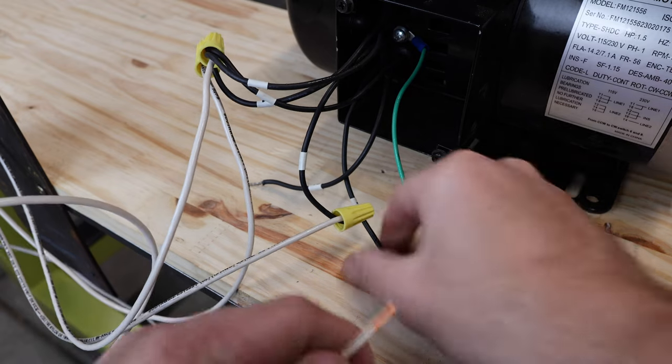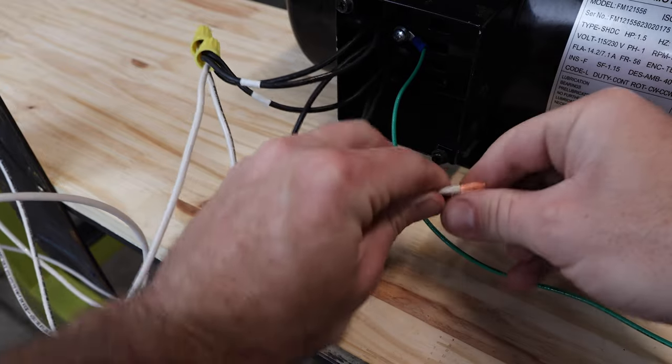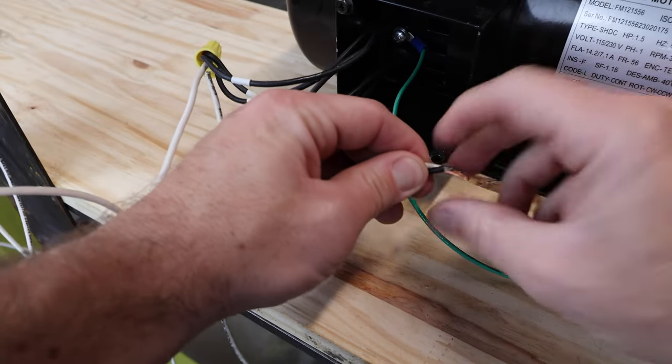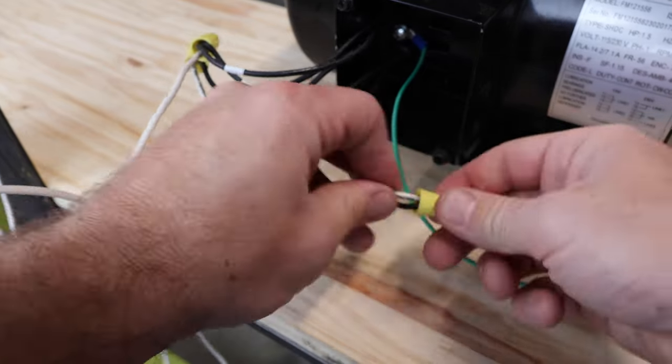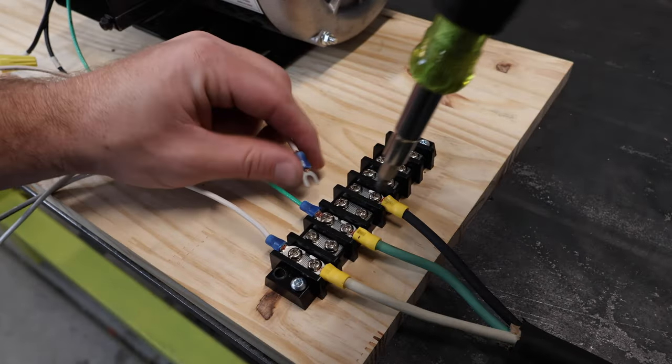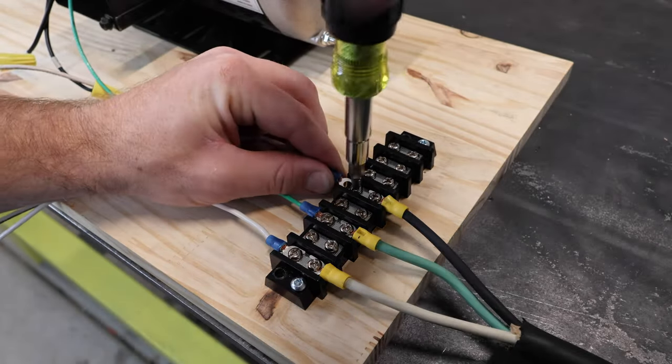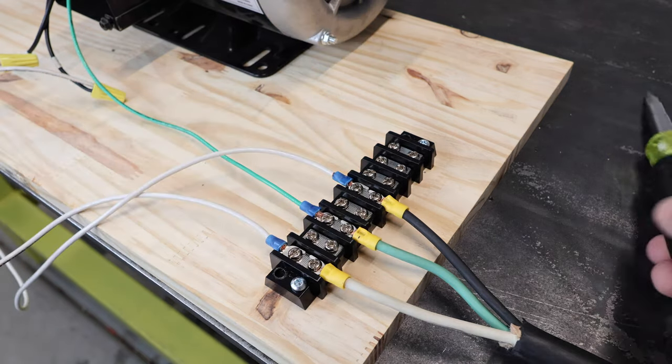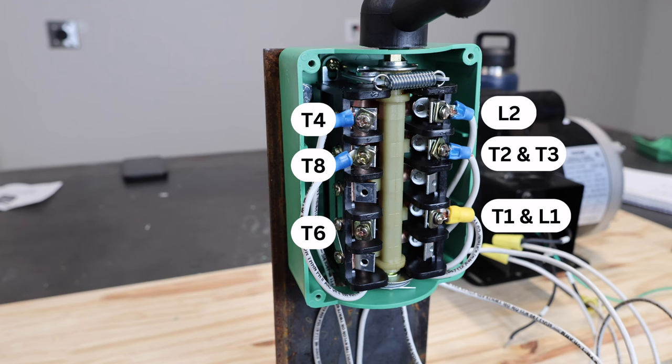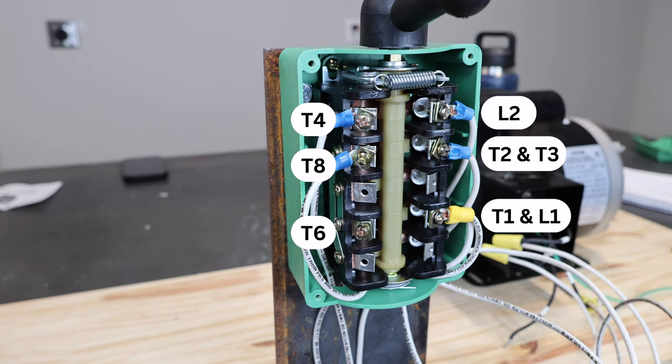Okay, so we're going to go ahead and hook up our T1, which we've got right here. Just wiring up one of those wires that I connected into a switch together. Now, we're connecting our L1 into that other side, or that other wire we put into the switch.